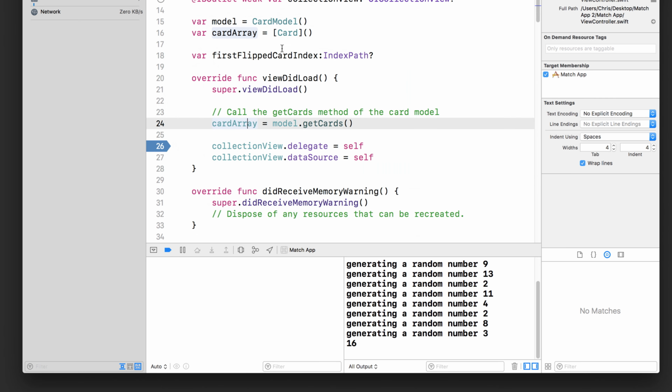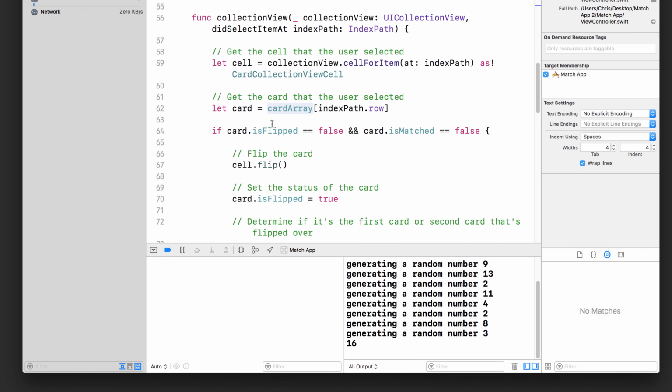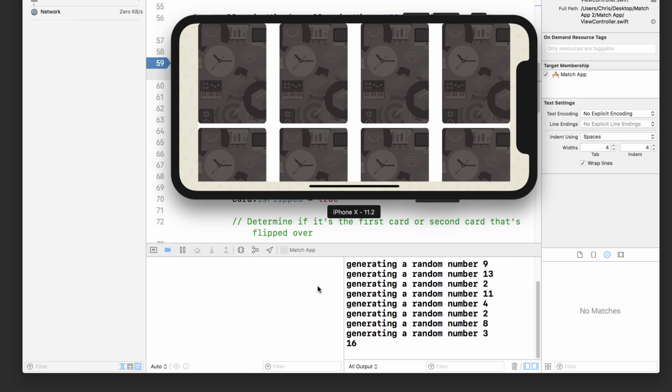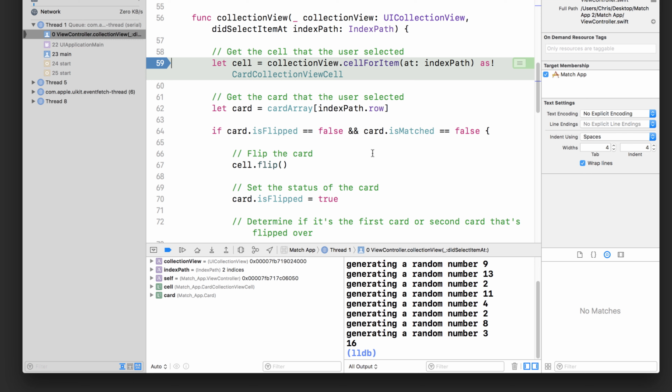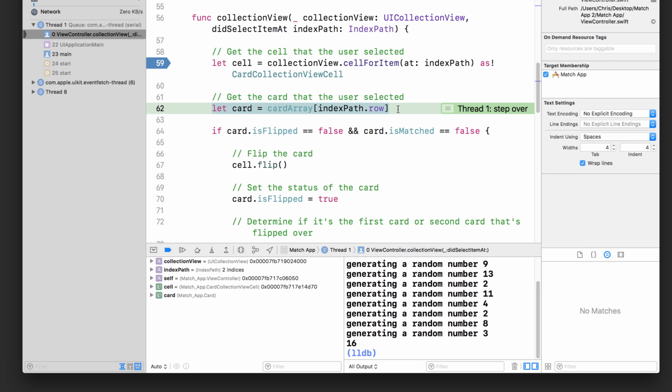Okay, so now let me set the breakpoint. Let's say in here, didSelectItemAt, and we are going to tap on a card like that. And it always starts with a breakpoint because you need to pause the execution at some point. And once it's paused, then you can use these buttons to navigate. So this one is probably the one you'll use the most often after continue program execution, and that is step over. So when you hit this button, it's basically going to move the green line to your next row of code. Right, so now the execution is paused right here.